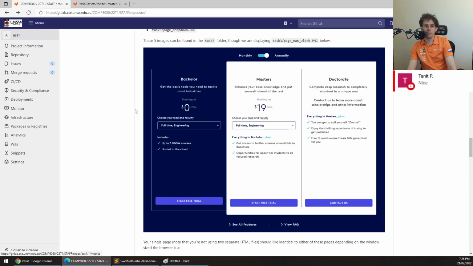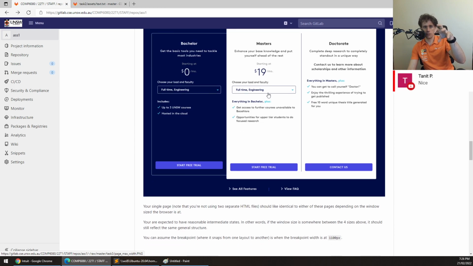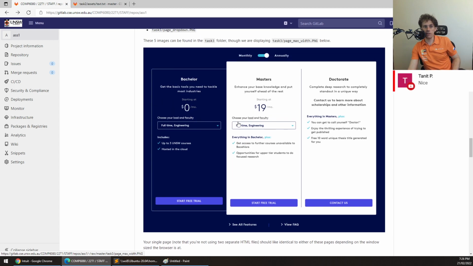I do. So we've got these three things here, and you can see it's a little bit weird. We've got this vertical line here, and there's text at all different sizes, and there's a 19 with a small dollar and a small month, and a tick and colors, and there's a drop down too. So this one's meant to test your ability to do more intricate things. We don't expect all students to get all of this right, because it's starting to get a bit more difficult. But the key things here are all the different text sizes and text colors. There's the drop down. There's this funny little icon up here as well.